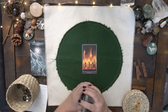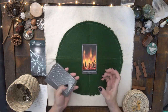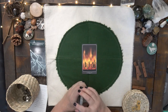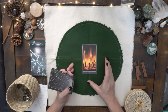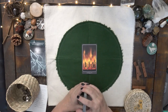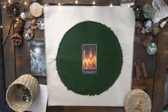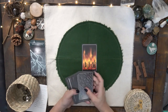So I don't see what seems to be big negative natural energy as something that is just bad, but it is just there. It is energy that's there that I cannot change, right? I don't have the power of weather control. And so how am I going to either get myself safe and in a position where I can weather the storm, or how can I also utilize that energy, understanding that it's there one way or another. So how can I harness that energy and utilize it in whatever situation I'm doing a reading on?